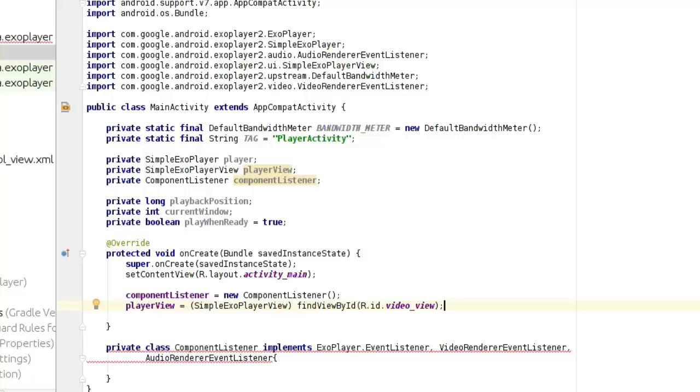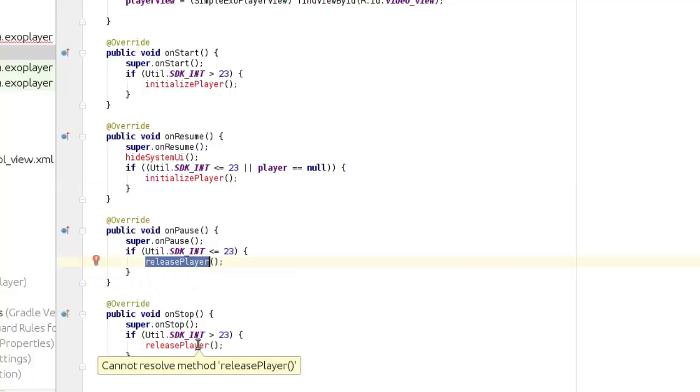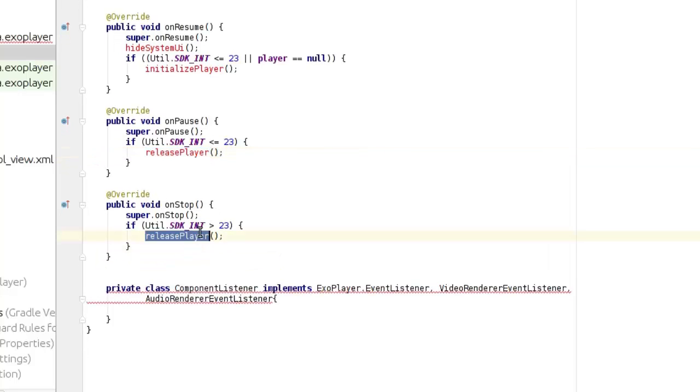Now we're going to override the onStart. That's the activity. We need to override the onResume, the onPause, the onStop, and even the initializePlayer. But we'll first of all look at the four major life cycle methods: onStart, onResume, onPause, and onStop. For the onStart, the utility tests the type of SDK; if it's greater than 23, that's the API, it's going to run the initializePlayer method, which I will be creating. For the onResume, it's first of all going to hide the system UI and also test the SDK if it's less than or equal to 23 or the player is null. So it triggers the initializePlayer as well. So we're going to create that method. And for the onPause and the onStop, these two methods will call the releasePlayer to actually release the loader and pause and stop the player. So those are the methods we'll be looking at.